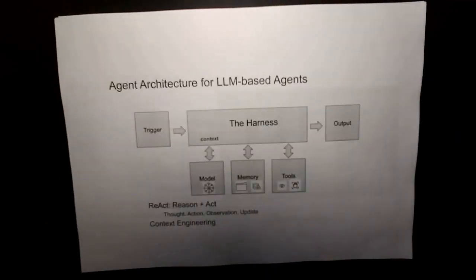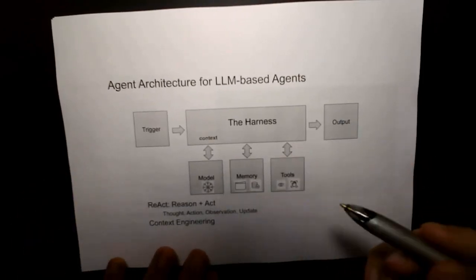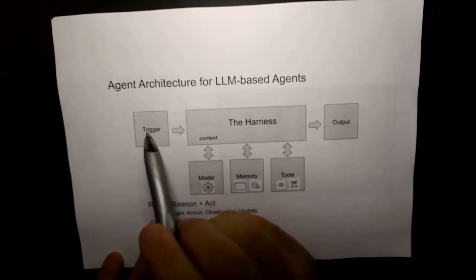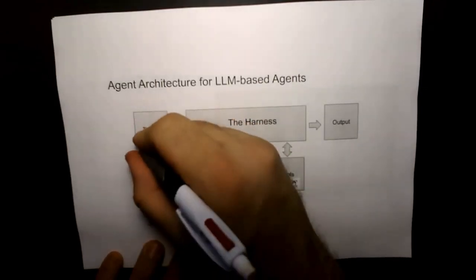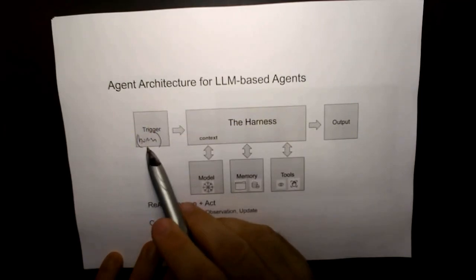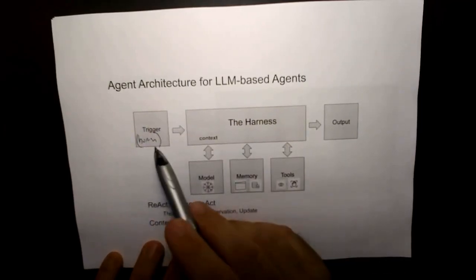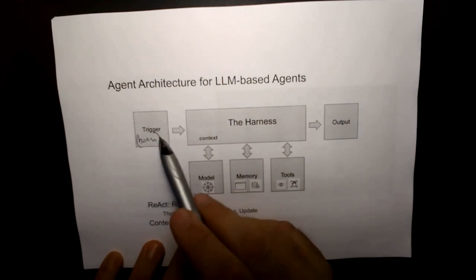Okay, so typically though, we talk a little bit more specifically about the agent architecture for LLM-based agents. So what do we have here? What are the important ingredients? We have the trigger, and this is a human. The human supplies the trigger. So they say something like, could you solve world hunger? Or you basically say, oh, I need to send a message to Smith declining his loan application or something like that.